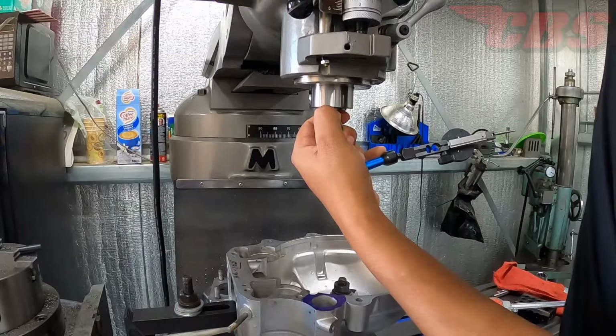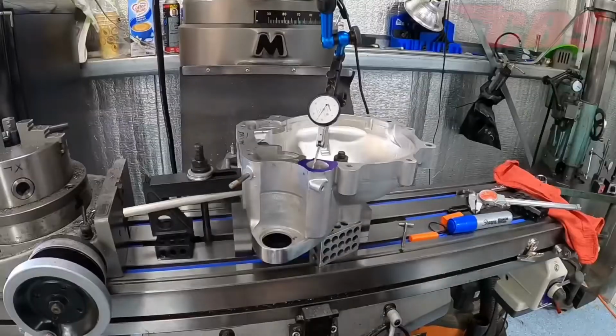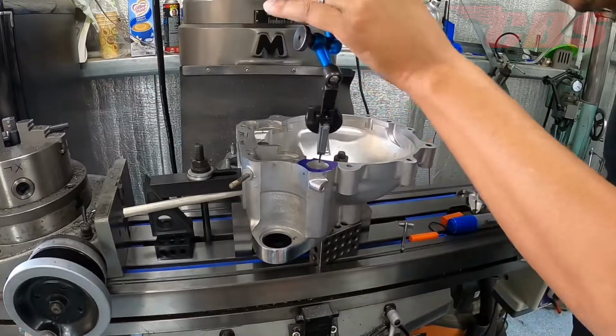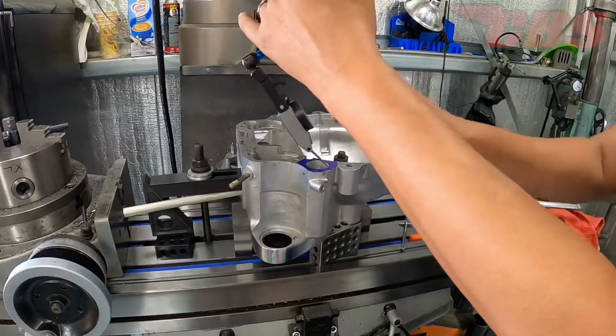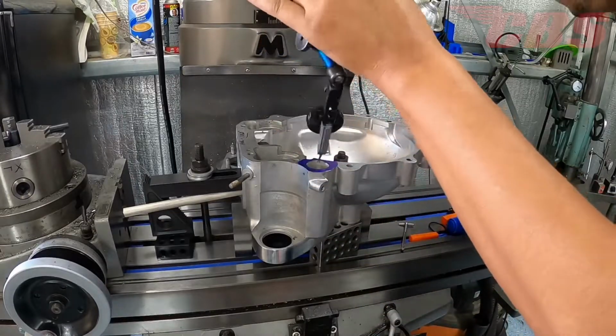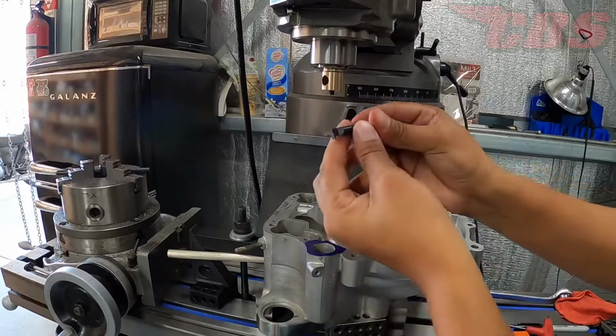The next thing that we're going to do is set up our dial indicator. We're going to use this indicator to pick up the existing hole that we measured earlier. This is the hole that measures 1.060. So I'm sweeping the indicator all the way around, moving the X and Y axis just to make sure that we can get it to 0. It doesn't have to be absolutely 0, but we have to get it as close as we possibly can.